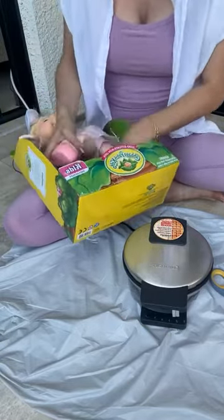If you're just tuning in, we're putting her into the waffle iron and we are creating a waffle-headed doll. So I'm going to show you here what she looks like. Now remember, as I lift her up and get her ready, this hair is not going to melt well. We need to get rid of this hair because the hair does not melt the right way, the way that you want it to.